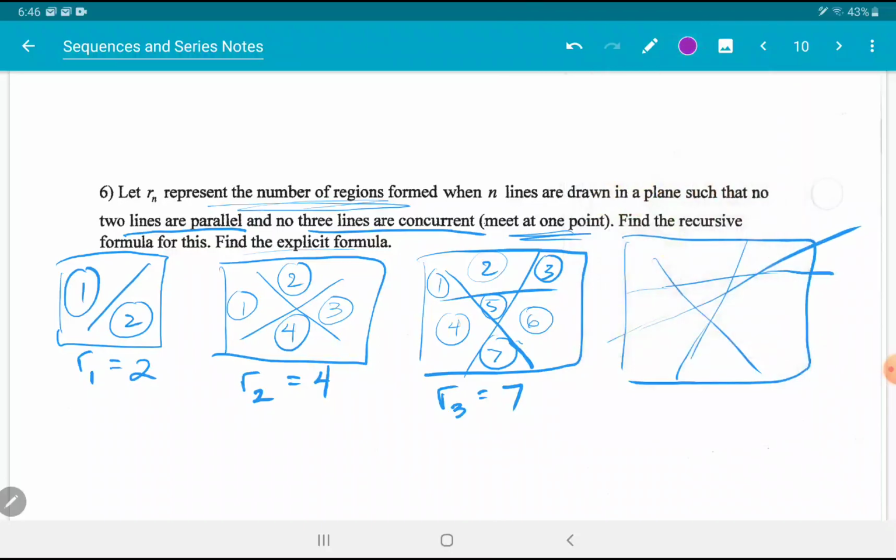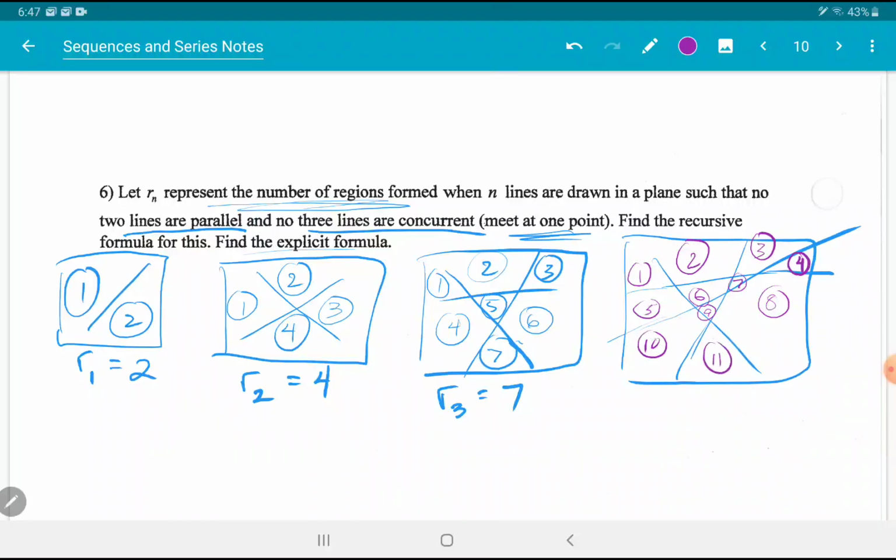I'm going to do this in a different color so you can see. Notice we have 1 space here, 2 there, 3 there, 4 here. It's kind of hard to see, but there it is. We have 5 here, 6, 7, this little space here, 8, 9, this triangle, 10, 11.